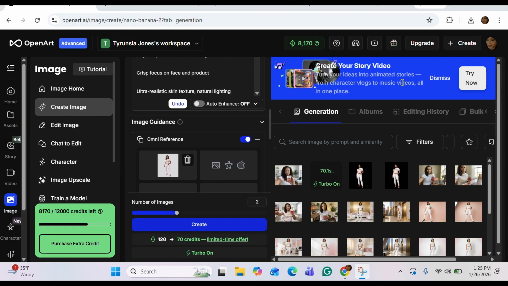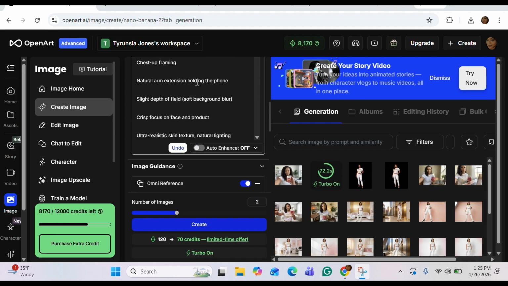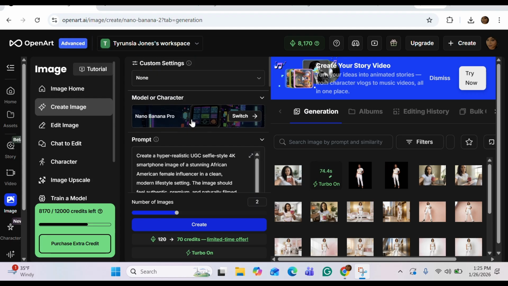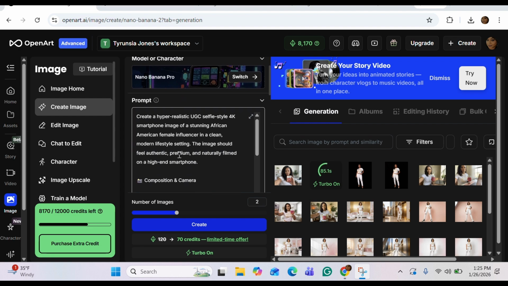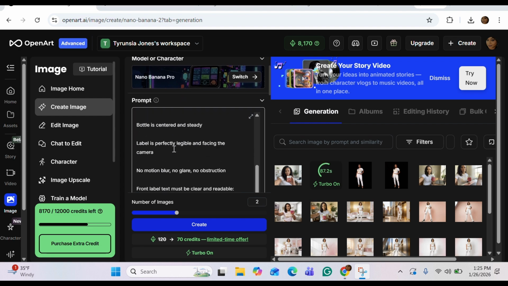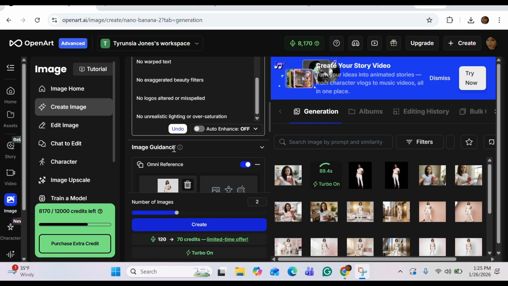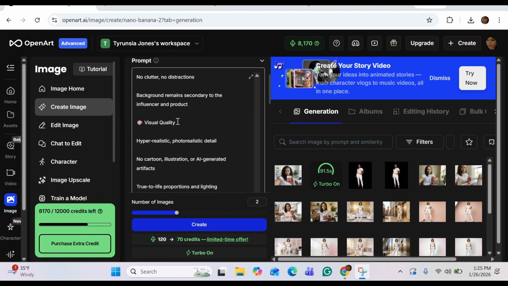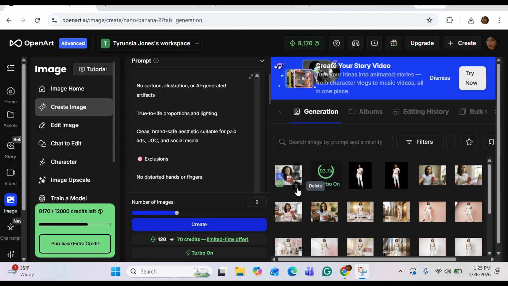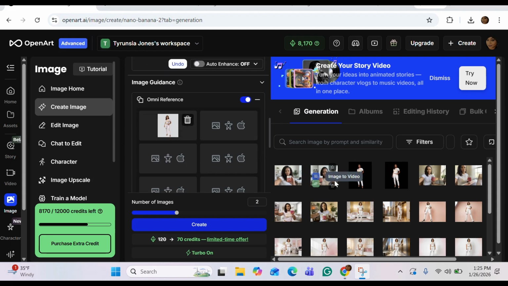But once you get started, go to create, go to image, change your model, whichever model you like, and play with them to see which one you like. Because I like this one. You may like Sea Dream. So pick what you like, okay? And then add your prompt. And this is why it's important to have a good prompt, simply because if I had messed it up, I would have wasted credits, and I would have had to regenerate and use another 70 credits. But because it was in my prompt, it went ahead and did it.